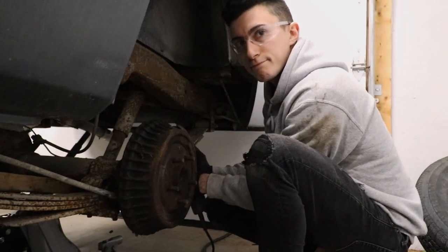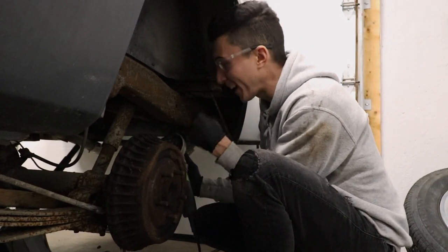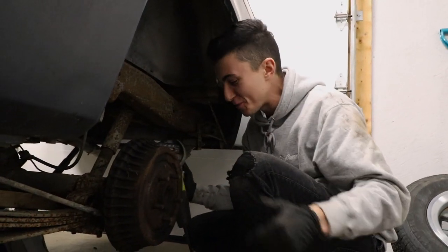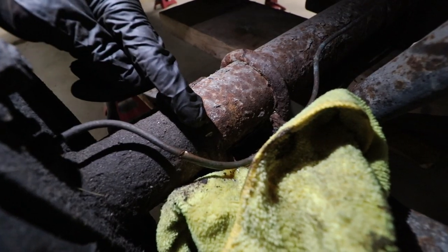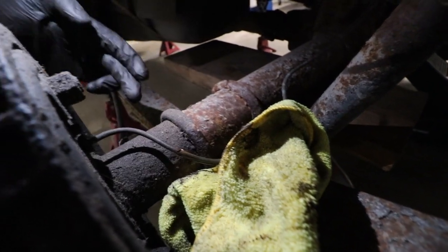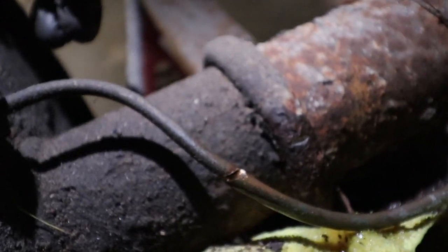What happened? I hit my brake line. Oh! Why is everything on this truck gonna be so much work? At least it's a short guy. I can build this thing in 10 minutes. I just need the line. You can see where I nicked this, and I was like, oh, I'll just cut right here, and then cut right there on the other side. And the first spark that happened was the freaking brake line, dude.